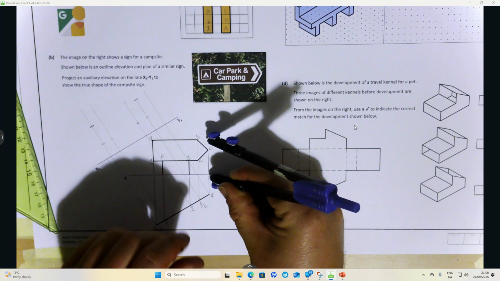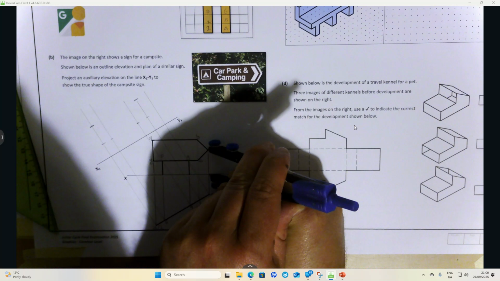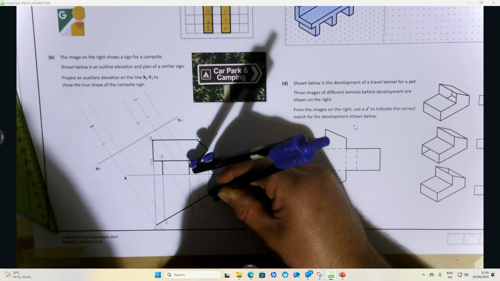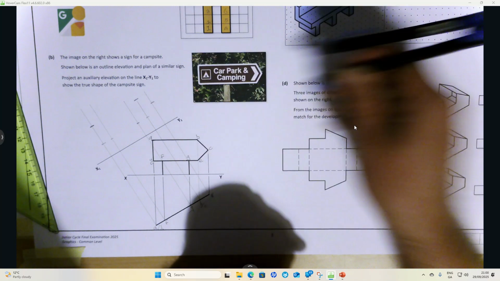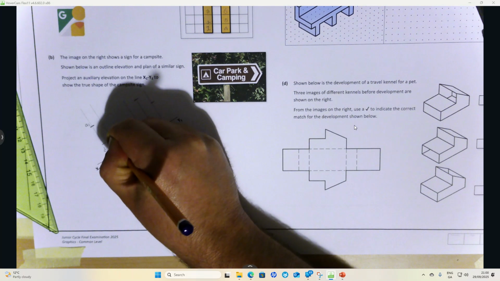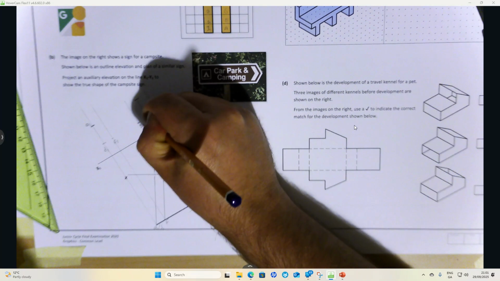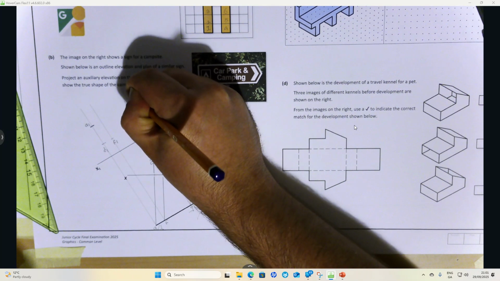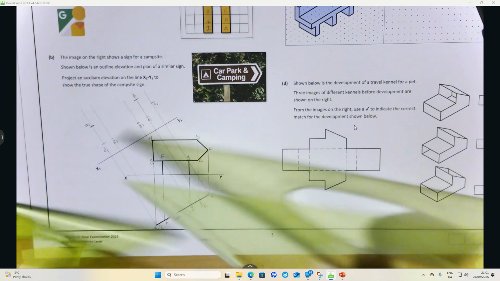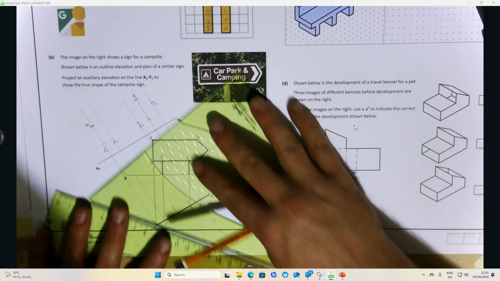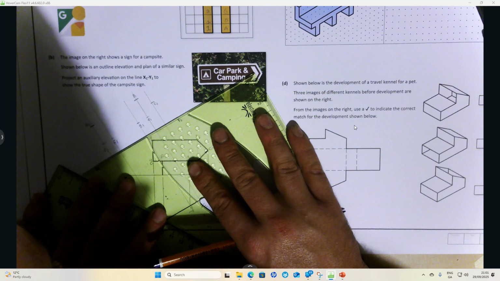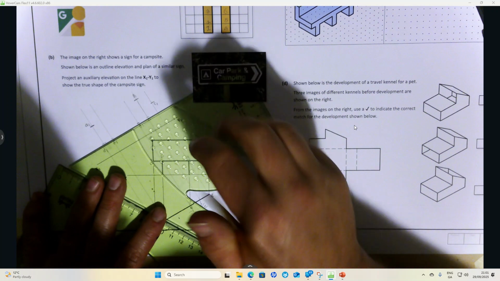And then the altitude of C. So I put my compass on the XY line directly underneath C. I bring the mid to C. I lift my compass, find C in plan, follow it along to the X1, Y1 line, and I'm going to mark it in. Now I'm going to label these points: A1, D1, F1, G1, E1, C1, B1. Now, I can heavy these in. Connect these together.